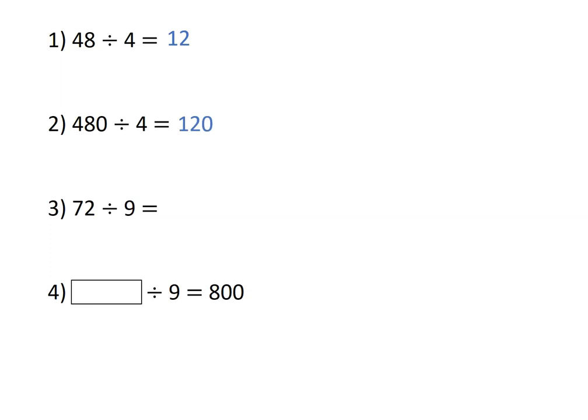And in 72 divided by 9, you might be like me and having a quick look on your fingers, but our times tables knowledge tells us that there are 8 groups. And last but not least, question 4, something divided by 9 is 800. So actually we can use the fact above there. We knew above that 72, when it's divided by 9, produced 8. But this time 72 will need to get 100 times bigger because it was 800, not 8. So the missing number there is 7,200. Hopefully that's warmed your brain up a little bit.